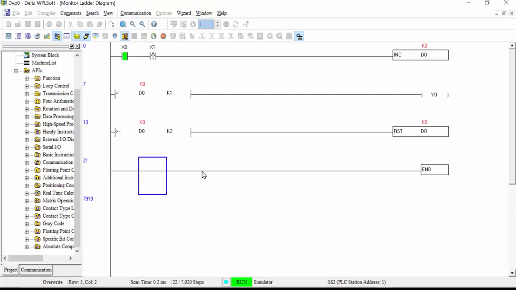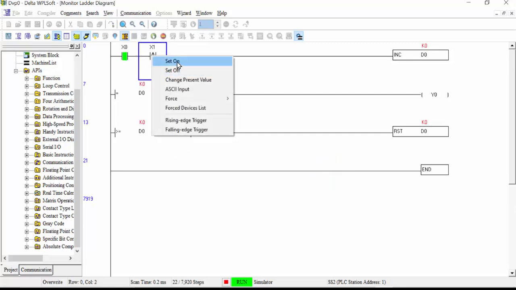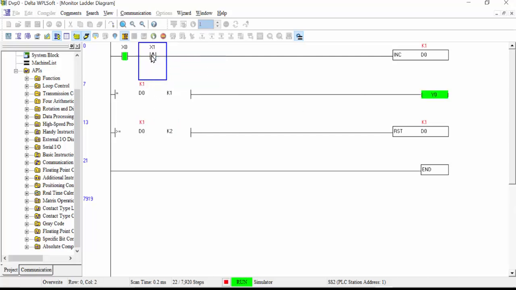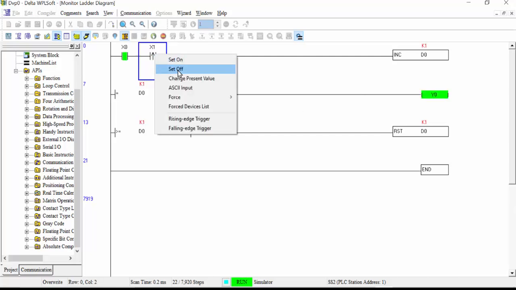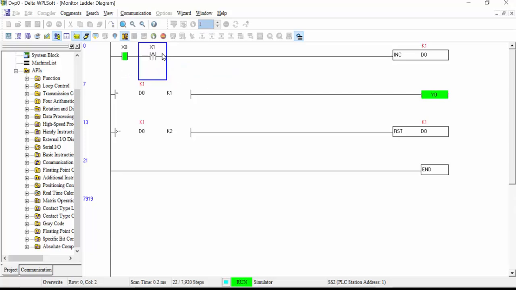Too many people make this single switch on off control very long, and students do not understand. I designed this one in just 3 lines. This single switch, you can design on any PLC. This is the easiest method of the single switch on off control. And why is X1 not showing? Because this is the rising edge. If you would like to see the status also, make a little modification.